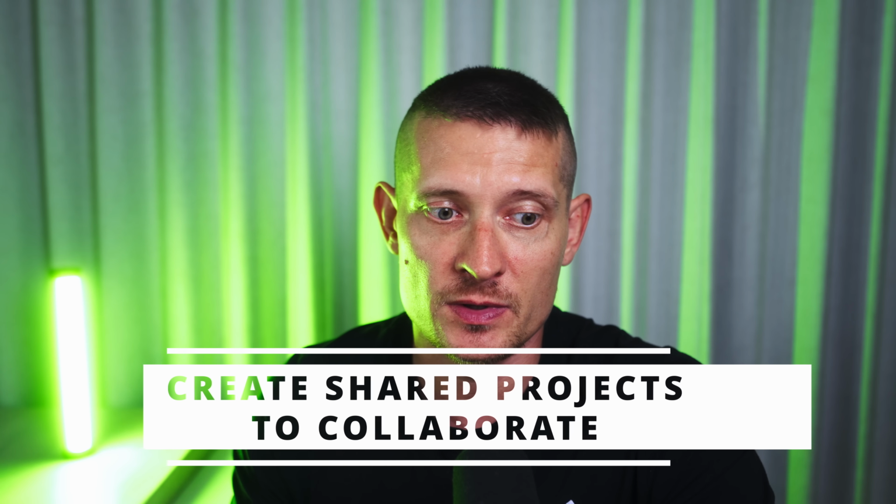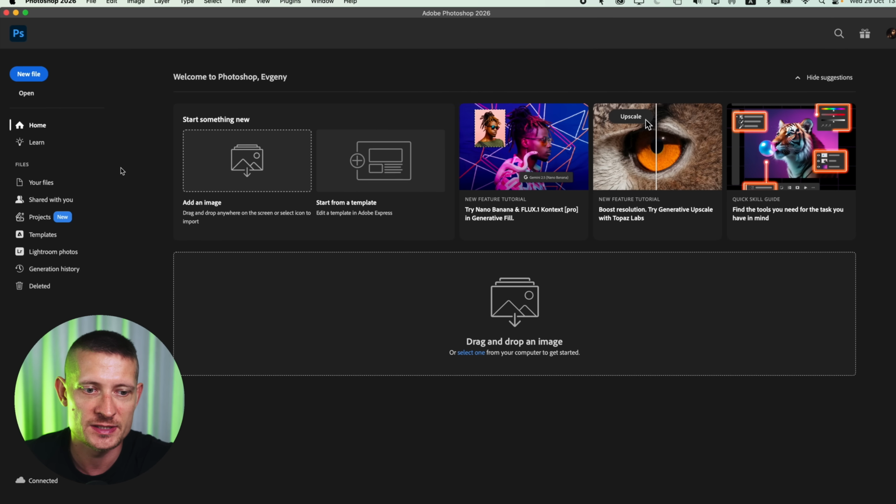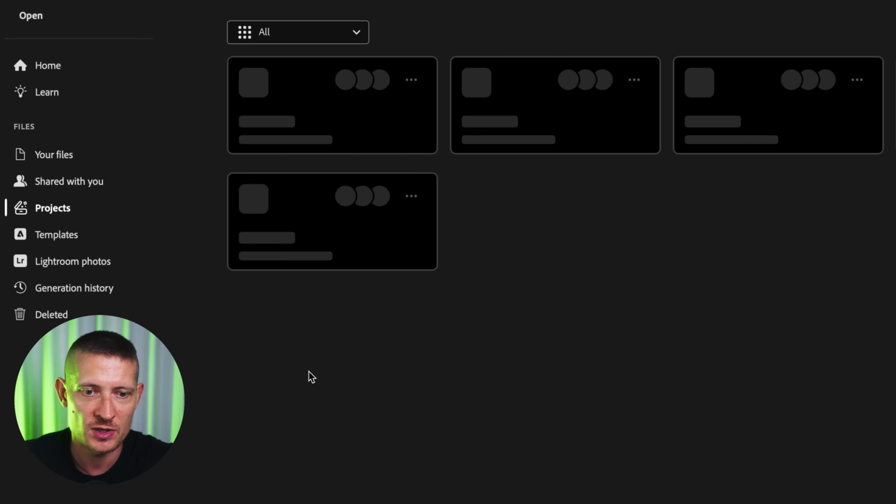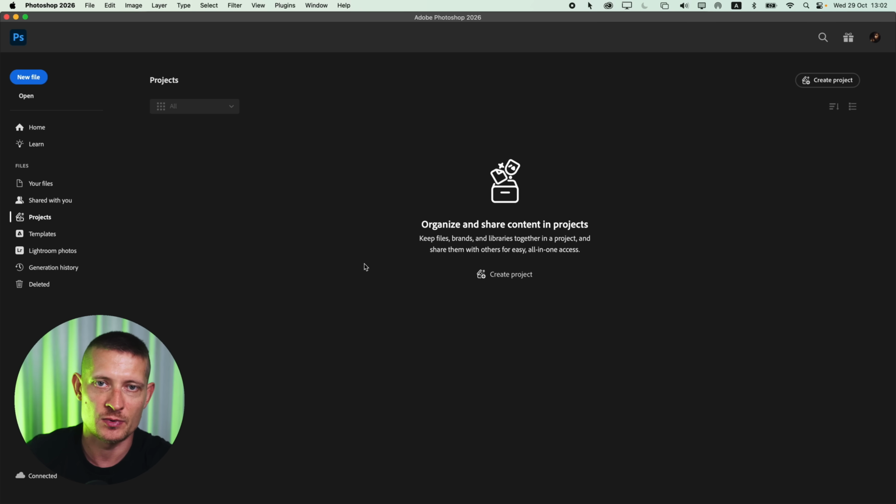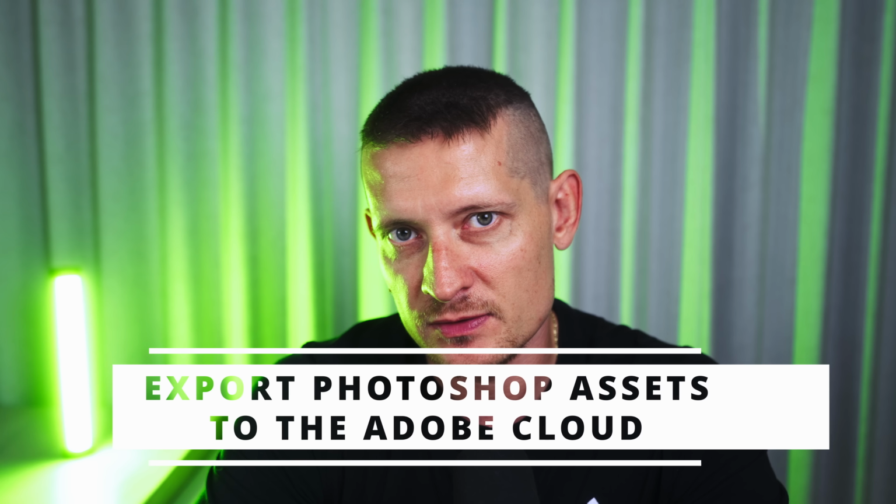Another new thing in Photoshop, that is projects. If you work with other people on a project, let's say you want to go to the homepage here of Photoshop. You can see here we have projects. And there you can save a project. So this could be Photoshop documents, but also Illustrator files. You can also save and export your Photoshop assets to the cloud. So if you work on a computer, maybe on your telephone or your iPad or whatever, you can save it in the cloud and you can easily access all those files from different locations. So that's pretty useful if you work with different machines. I usually only work on my laptop, so I don't need that feature. If you work with different machines, it can be pretty useful.